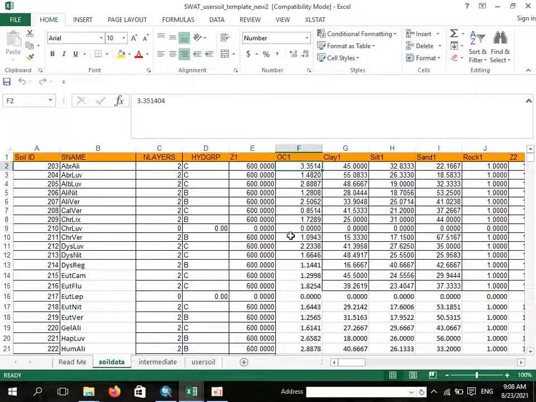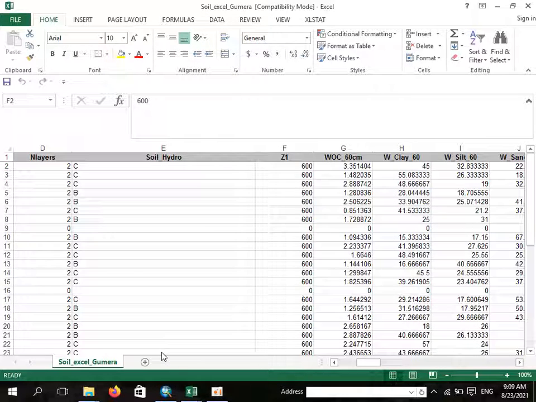And the organic carbon content, OC1, that is organic carbon content, for this soil is 3.35.